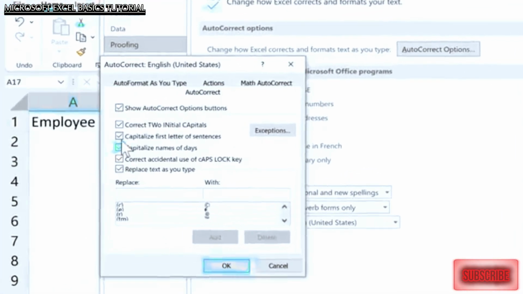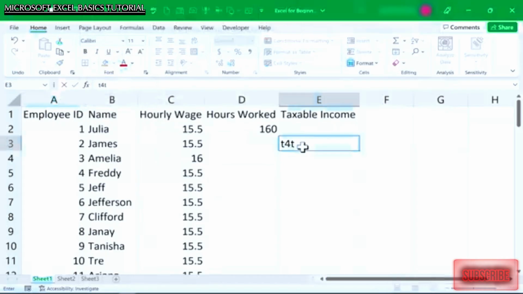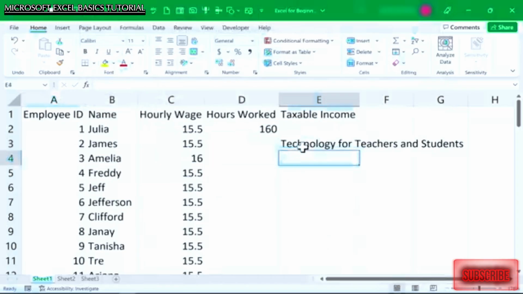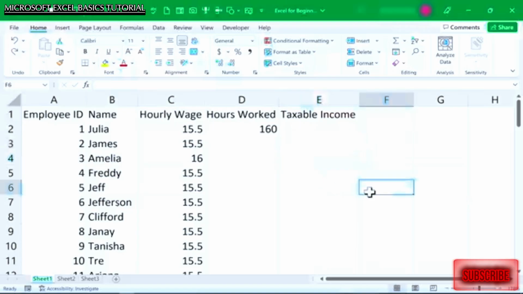So for example, right now, if I type a day, it will automatically capitalize the first letter of that day. And there's some other settings here that you can change. But down here, you'll notice that there's a replace blank with blank. And there's already some examples here of common misspelled words and how they'll be automatically corrected. So let's say I need to type the name and type T4TAS, tap enter. It's automatically auto-corrected to be the full name of my YouTube channel. I'm going to undo that. But definitely think about the autocorrect features in Microsoft Excel and adjust them to your advantage.